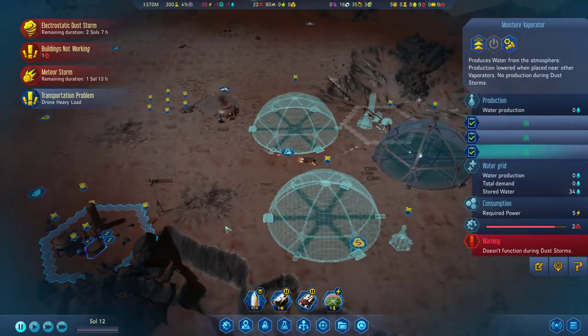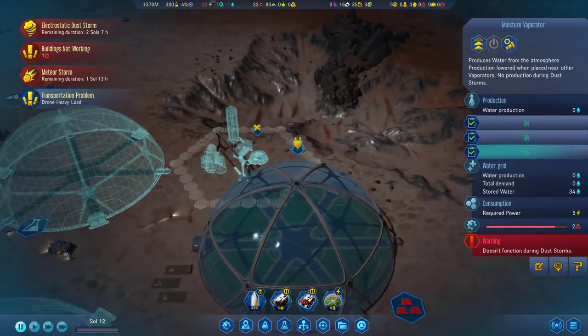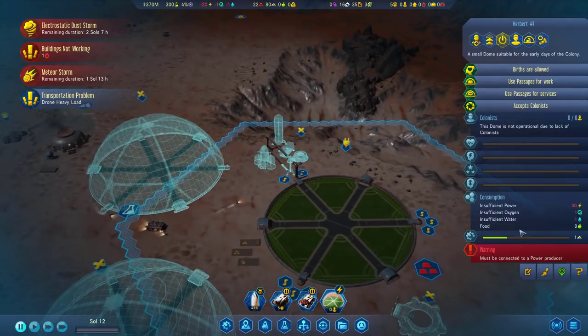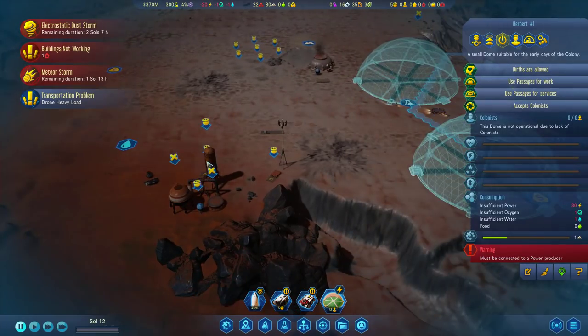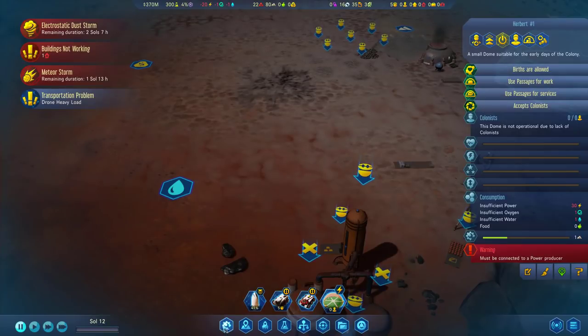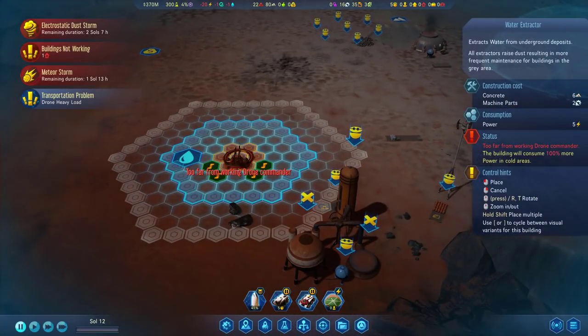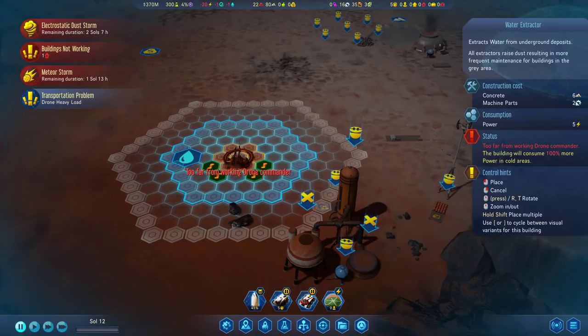And then you're gonna pipe along here to connect the services to this, because this needs to fill. Oxygen and water needs to fill there. The dome is gonna take one water. The dome is going to need another water source for its farming. And we're probably gonna have to put in a water extractor. Now, how close can he get without kicking dust? That's as far as he's gonna get.